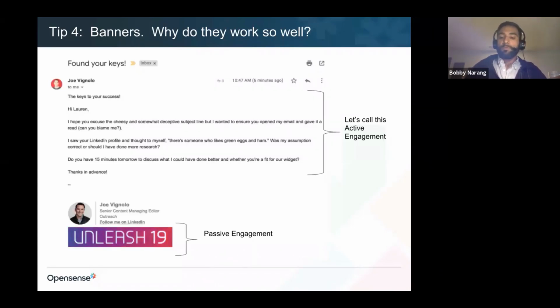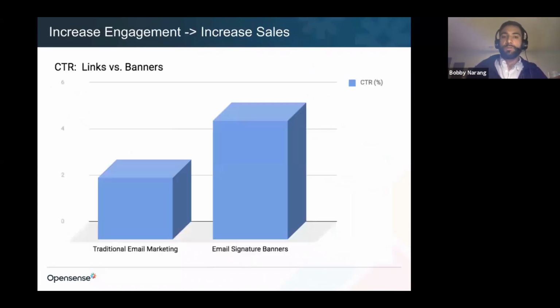So we're finding that when we look at the numbers, we looked at some research that MailChimp put forth this year, where we looked at a link in the context of your standard or traditional email marketing, whether it's a MailChimp message, whether it's a drip email from Outreach, SalesLoft, HubSpot sequences.